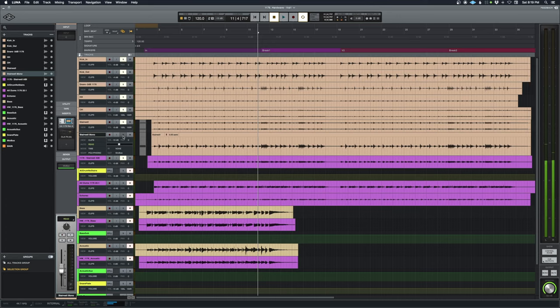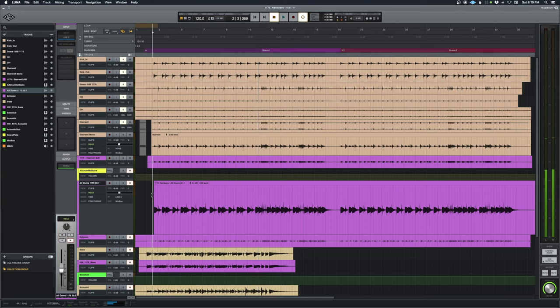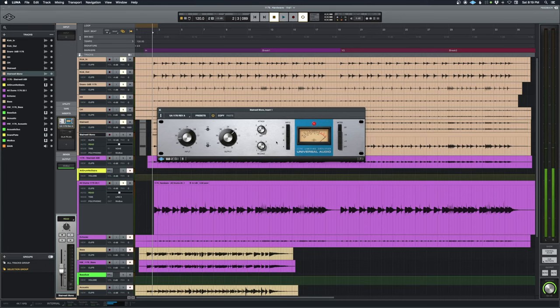Now let's listen to one more example. On this channel here, what I've got is all the drums except the stairwell being fed to the hardware compressor, and it's at 20 to 1, which if you look at the plugin version, you'll see is kind of at the top of the ratios. Something weird about this compressor is that these ratios aren't really correct. They're sort of close. I mean, 4 to 1, it just depends on how far you push the input into the threshold, and it depends on the release time and the attack time. It just kind of depends.